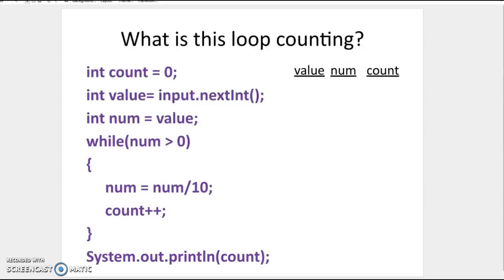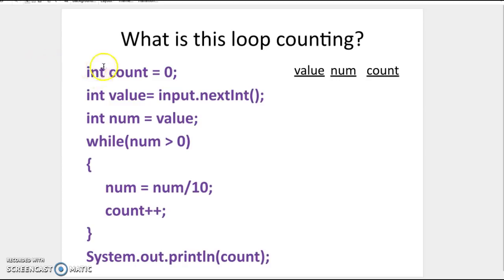So first up is this set of code, and the question is, what is the loop counting? So we see a variable called count, we see that it's incrementing inside the loop, and the question is, what is this loop counting? When you're tracing on paper, when you can't type it in and run it, sometimes it's harder to follow through. So we're going to just go through step by step.